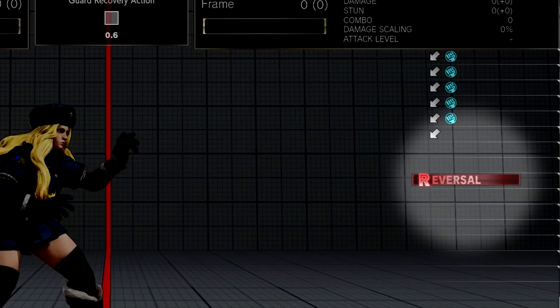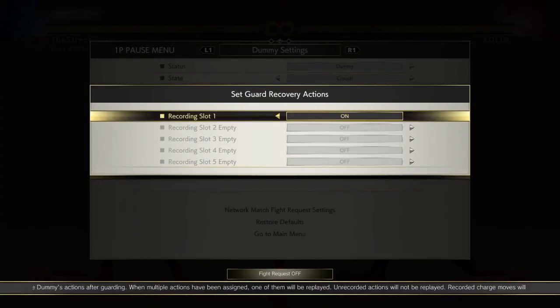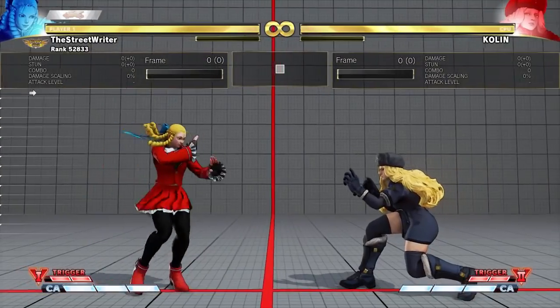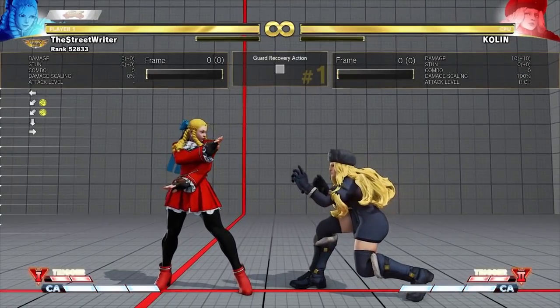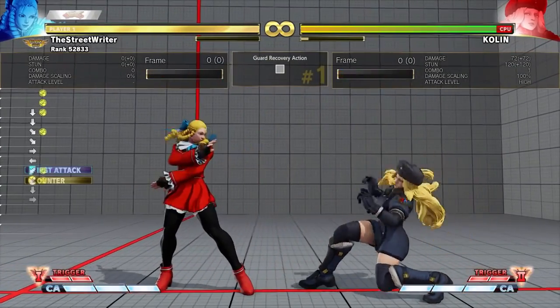And you want it to say reversal, and that means it will come out as soon as they've blocked a normal. Immediately, you want that reversal timing on there. And then you go to set guard recovery actions, and you put the same slot on. So now when she guards, her light punch comes out. And to know that your frame trap works, they should get counter hit if it's a good frame trap. So that's a counter hit.